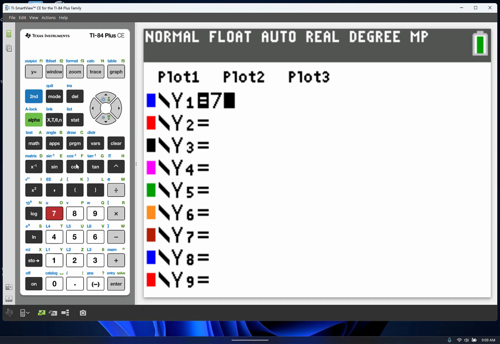Was it 7? Cosine 30. Open parenthesis again. X plus 4, I think. Then close, close. And then what was it? Minus what? Minus 5. Make sure it's a minus and not a times. So don't push graph yet. I'm going to show you how to do that. So everyone catch up to here. Does everyone have that much? Okay.